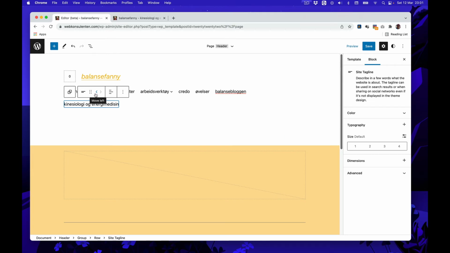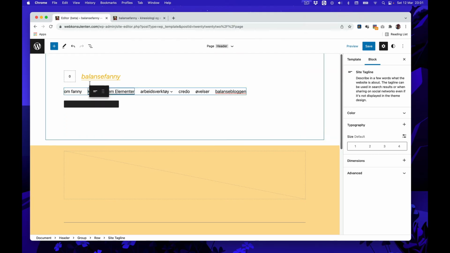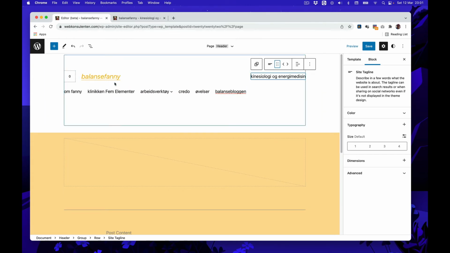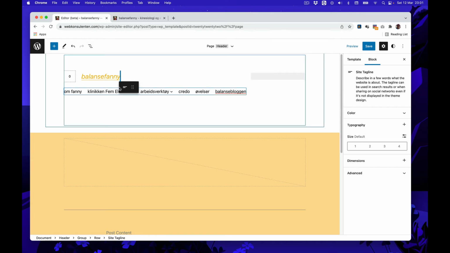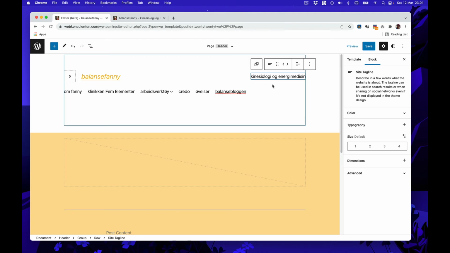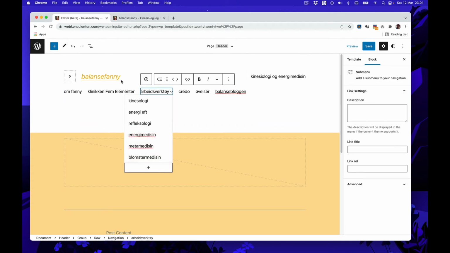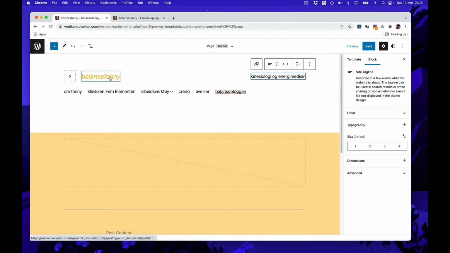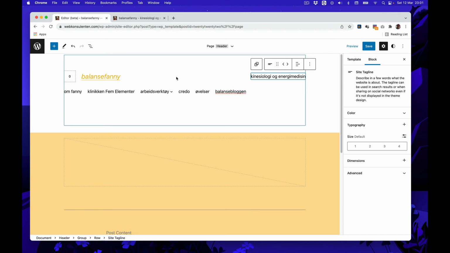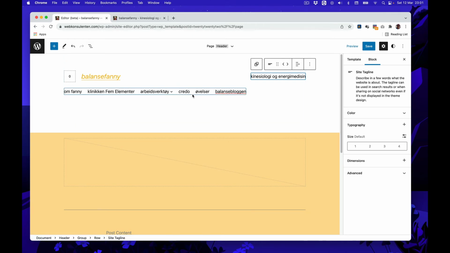So I want to have that actually below here. Can I add that just over the menu? I don't want it there. I want to add a line between the site title and this menu.